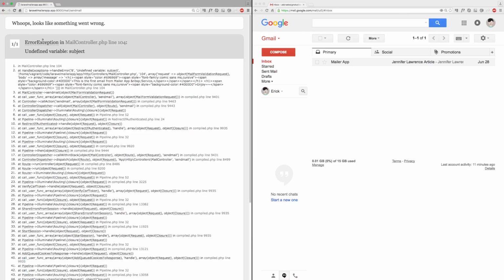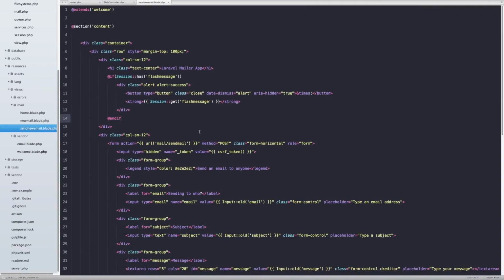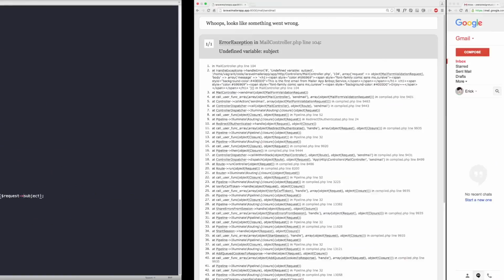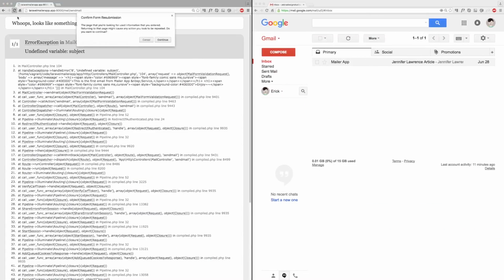And it says it doesn't know what the subject variable is, so that's good for us because we can fix it here. It doesn't understand what we are talking about with the subject, because we've deleted those variables. So let's just get rid of that. All we need is a request, and here we're going to extend the request. We're going to open up the requests bag, and hopefully now it should like it.